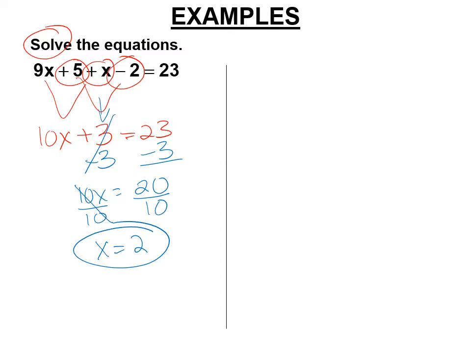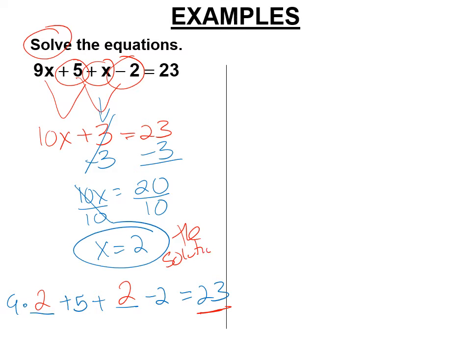Now let's understand that answer. The original equation was 9 times blank plus 5 plus blank minus 2 equals 23. And what you just found was the only number that you could put in the blank. And it has to be the same number in both blanks, by the way. The only number that you can put in that blank and make all that left side equal 23. There is no other number. This is the solution, the one number that makes that equation true. And that's what you find when you solve.